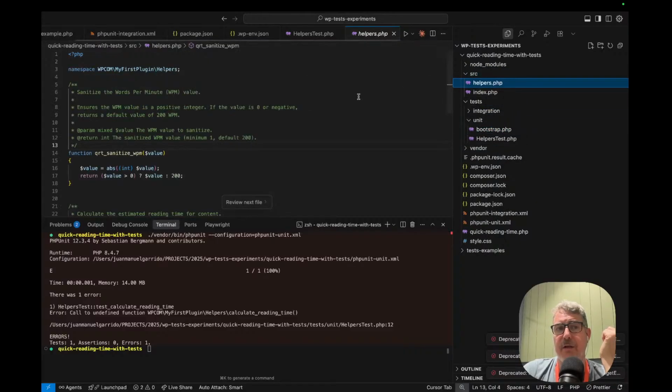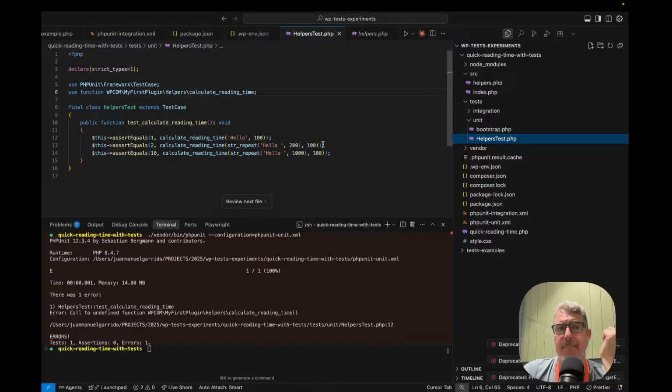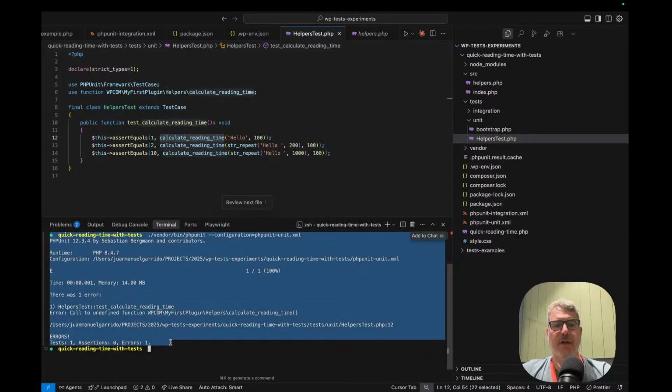In theory, we have here calculate reading time, in helpers PHP. So here it is not finding this function. Okay, let's ask for help.